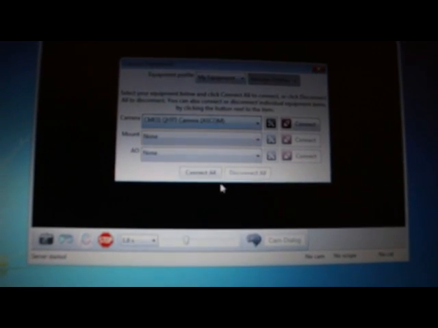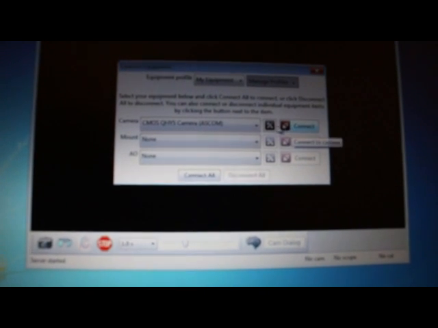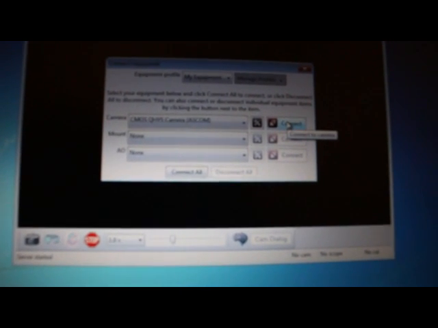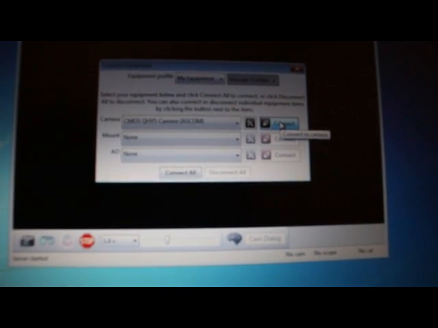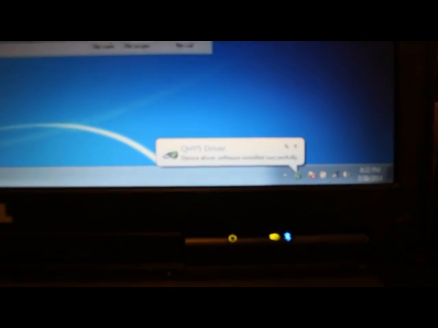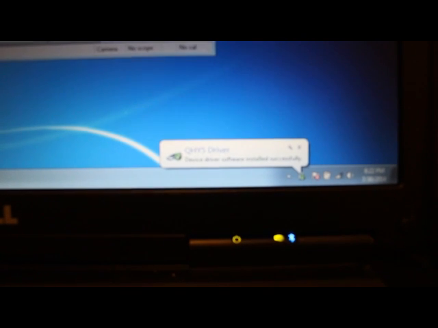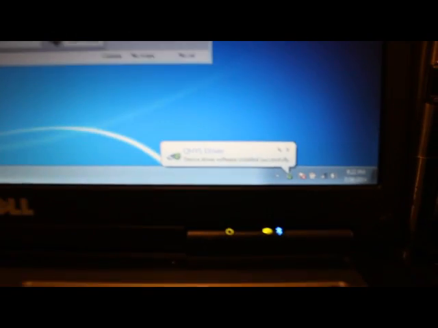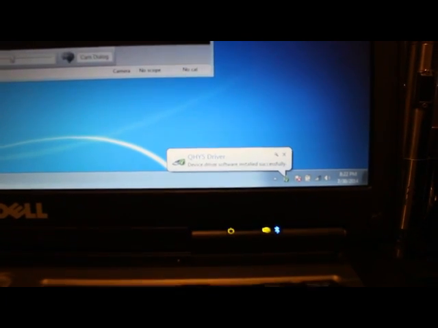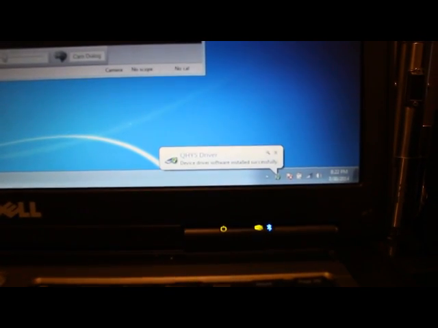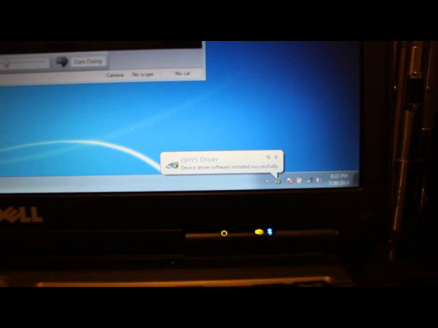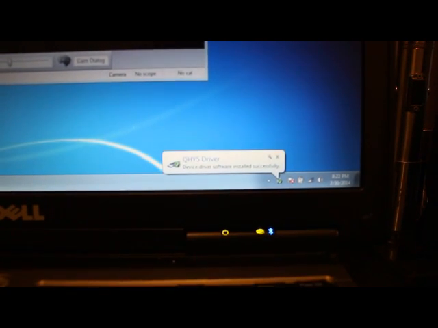So let's go down here and go there. When you initially set it up and go connect, it's always going to ask you to have a look at the properties. When you hit connect as well, you're actually going to see that it installs the drivers again. Now what I think it's actually doing is installing the ASCOM drivers. So it will actually do it twice.